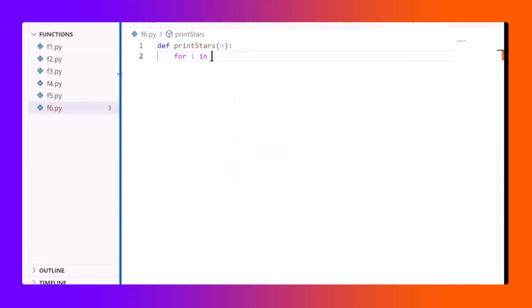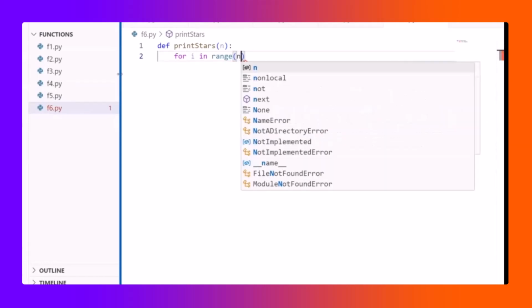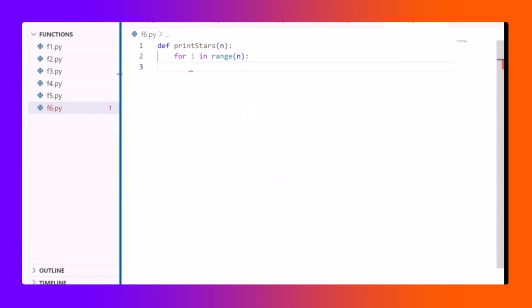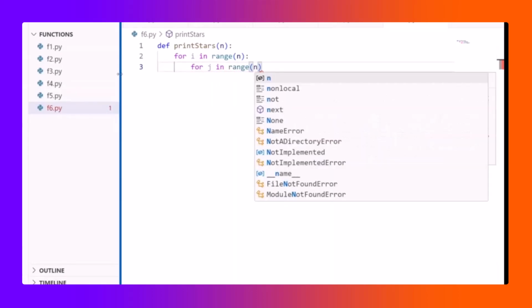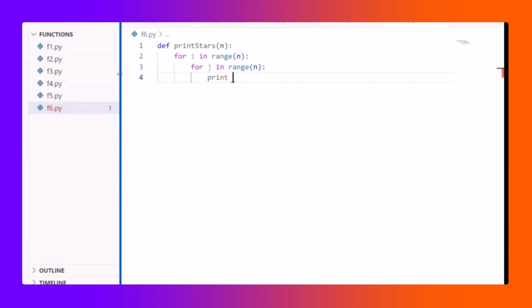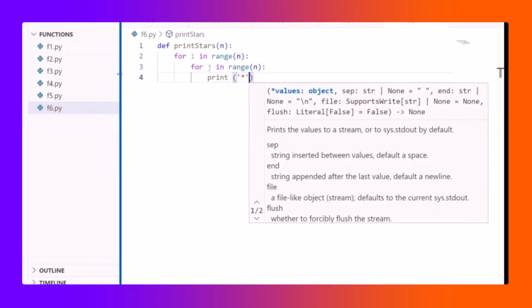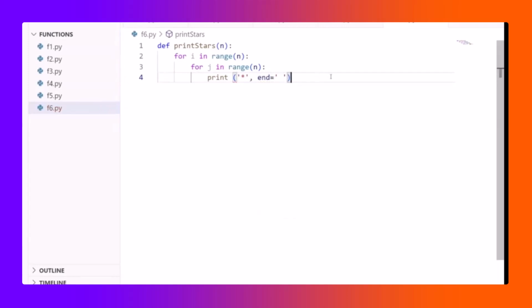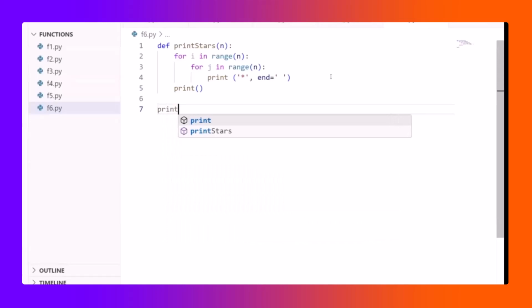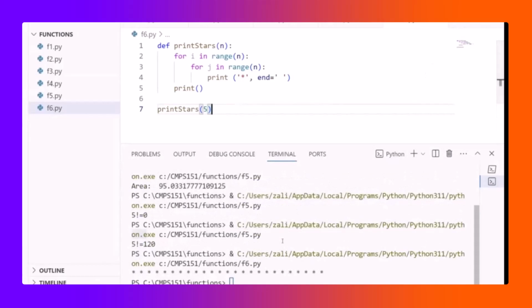For i in range n, for j in range n, print star with end equal to nothing, or print a new line. And here if I call print stars with the value 5, it will print me what?